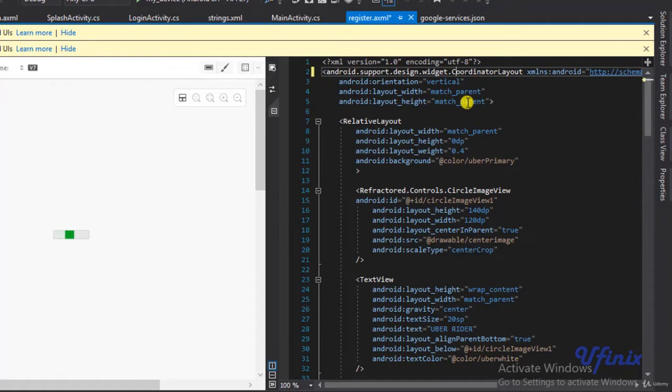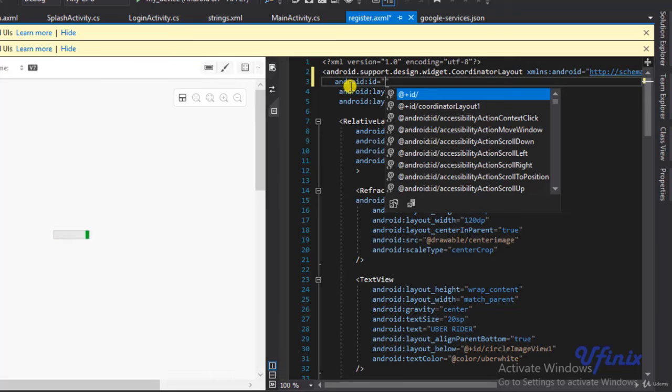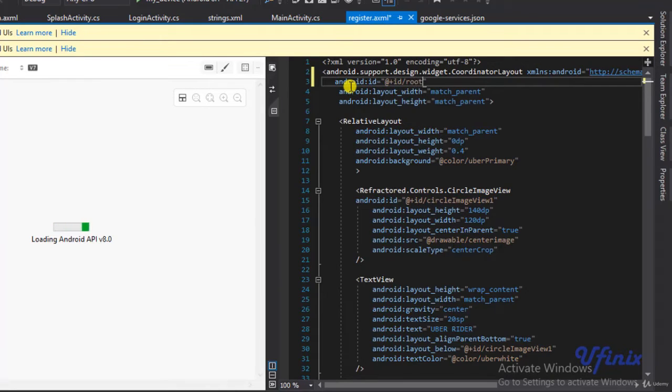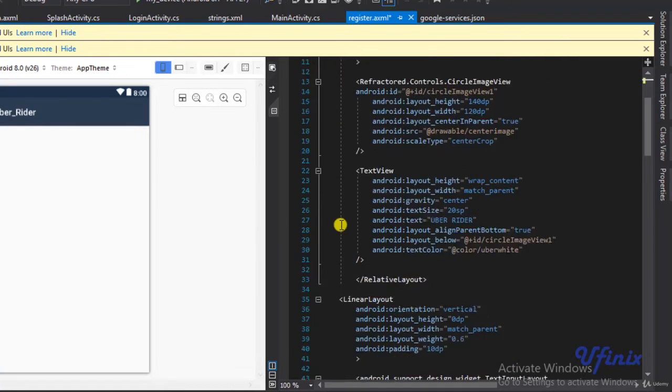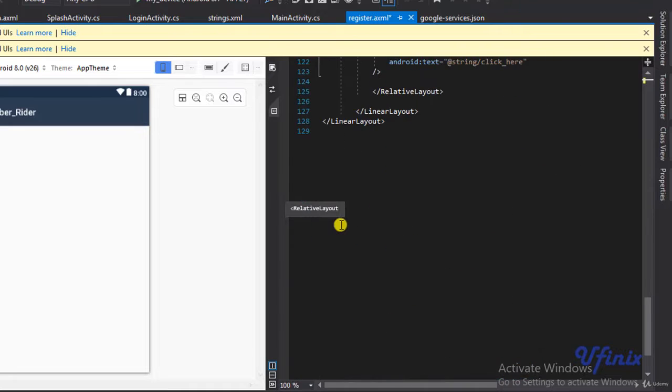I think this should be a capital C. Instead of having orientation, let's change this. Let's add an ID so that we can reference it. We'll call this rootView. We need to add this to the down part.